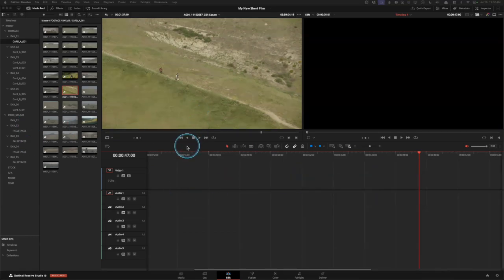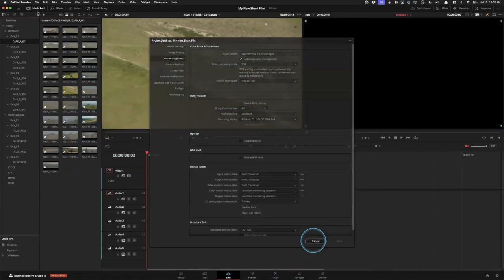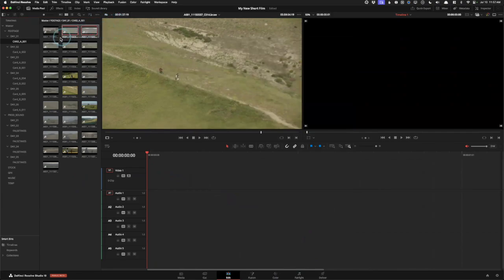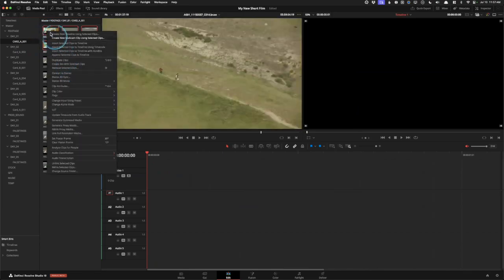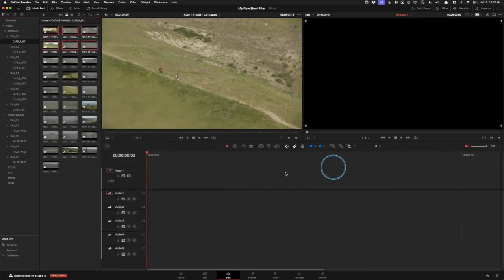All right, let's go through a couple other things. There's way too much that we could talk about with color, so we're not going to go over that in too much detail. But to answer the question from before, in addition to doing color managed, you can actually do that on a per clip basis if you have different cameras. I can right click on a number of clips, choose a LUT from the ones available here or add those in. Again, we can go over that in detail on a color workshop, but I can apply a LUT to those clips so I can normalize it for the purpose of editing. And I can do that for just these clips, and then a different one for the rest of the clips.